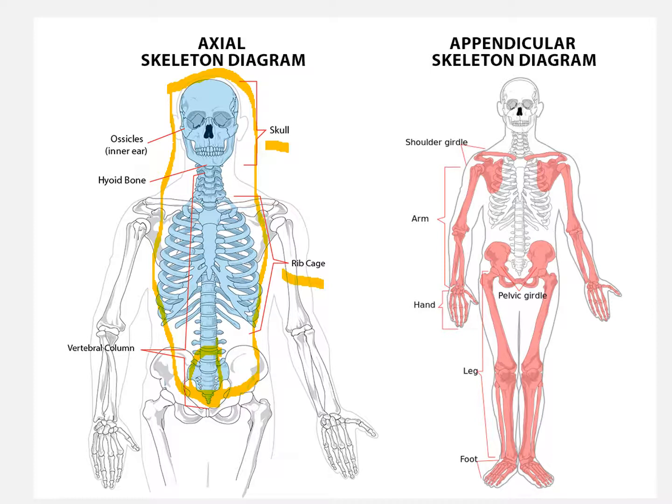More on the periphery side. You see the clavicle, the arms and the legs, the pelvis, the femur, tibia, fibula, and so on. So those are the differences between the two, the axial and the appendicular. And this graphic does a pretty good job in showing the difference of the two.